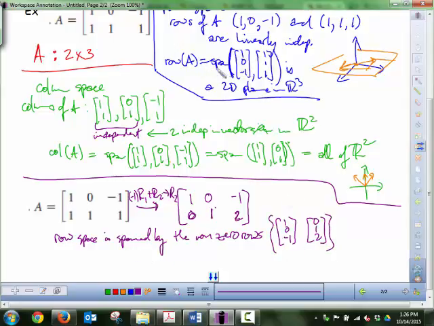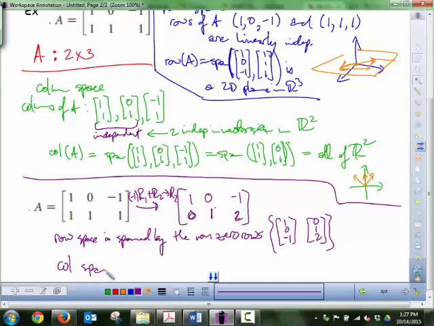So it looks like the span of these two vectors up here is the same as the span of these two vectors. Now we can visualize this because I could take out my graphing calculator program and I'll draw these vectors, and we'll see that all these vectors will all be on the same plane. We'll take a look at that in a minute. But let's talk about the column space.